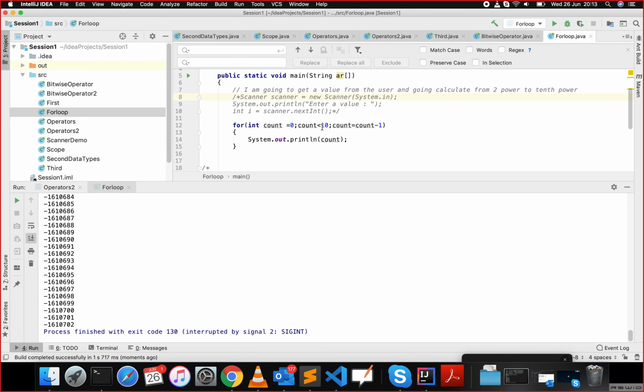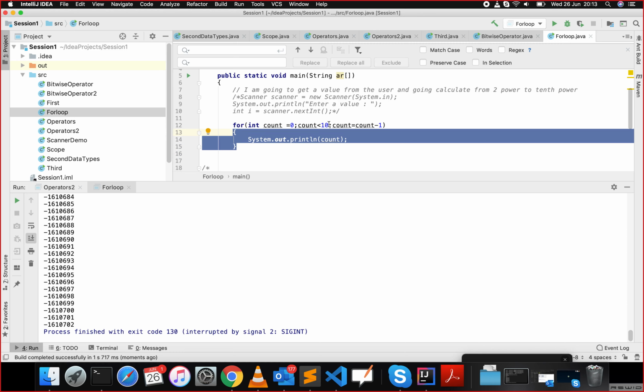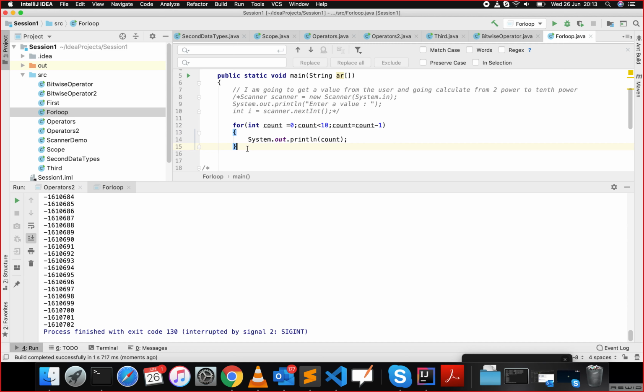Now you guys understood how this condition works actually. This is just a Boolean condition. It can result in either true or false. Until and unless it results in true, this block of code will get executed again and again. Until it turns into false, then it will come out of this statement. That's how it works. You can do anything you want actually, because this is just a statement, right?